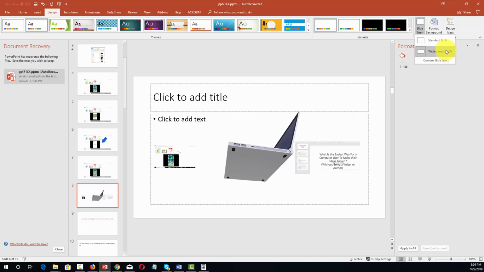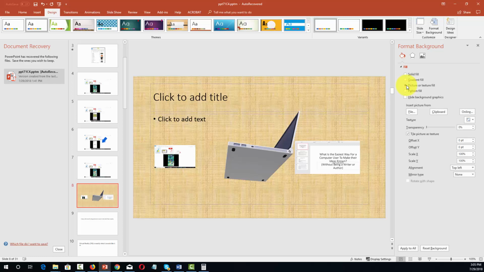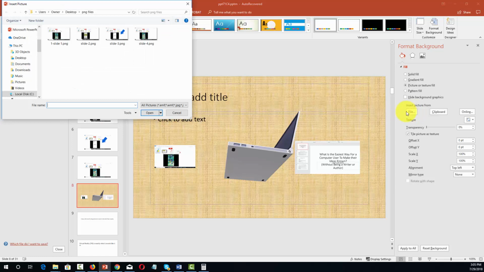people that'll be watching. Now you can also format the background of your slide. You can do that from this area of your panel. And one of the things that you can do in particular is you can do a picture or texture fill. So for example, if you were to click the picture or texture fill, what you can do is you can grab any file or picture and you can place it in the background of that file.